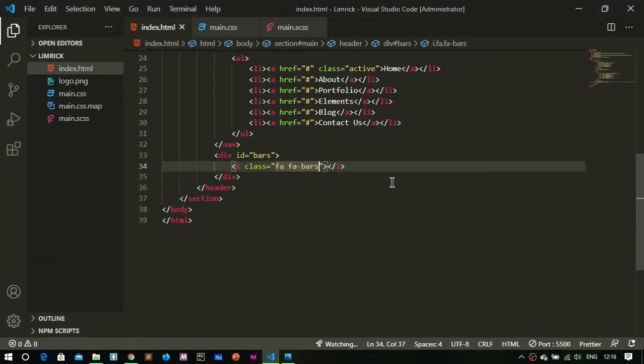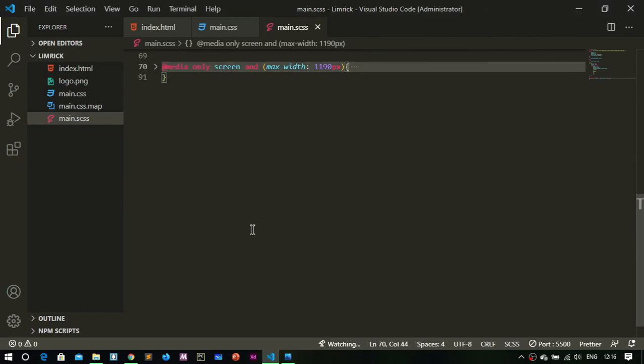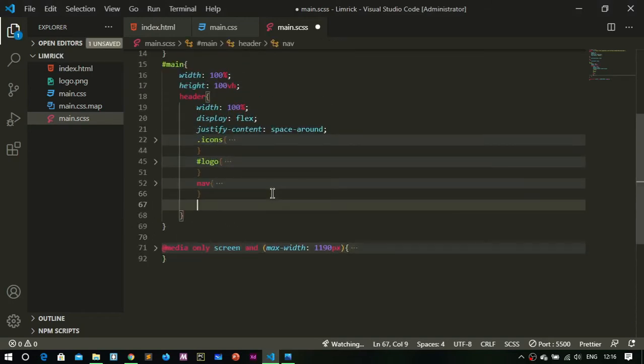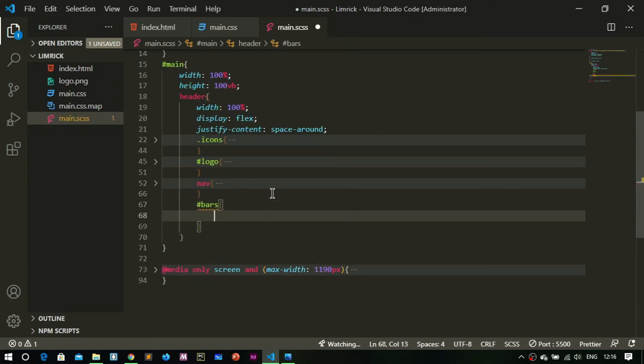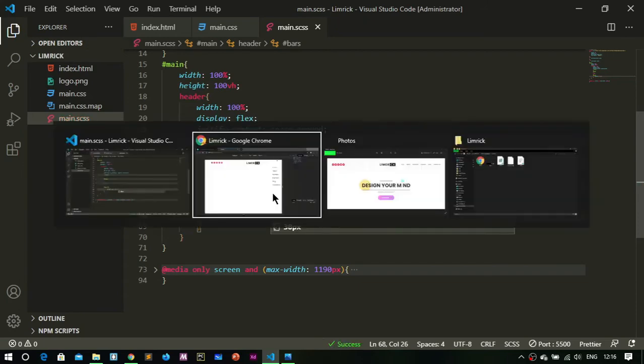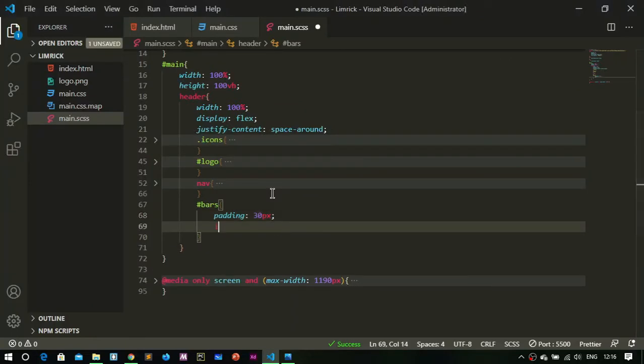Now let's first customize that. So just minimize this. I'll customize that right here. After the snap we have our bars, and inside that I'll just give some padding of, let's say 30 pixels. Save this. Yeah, and inside this we have our icon.